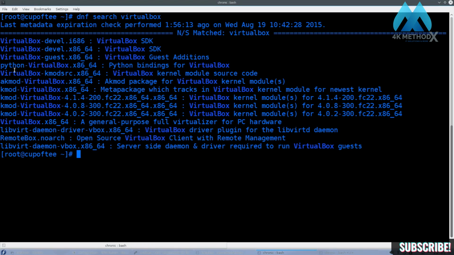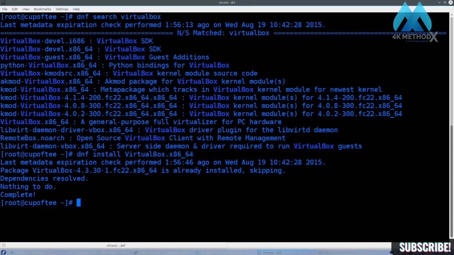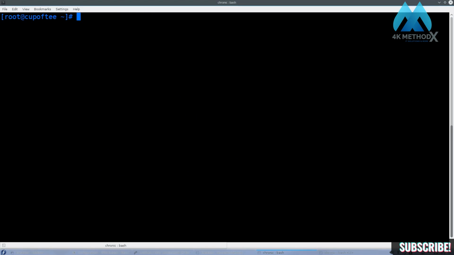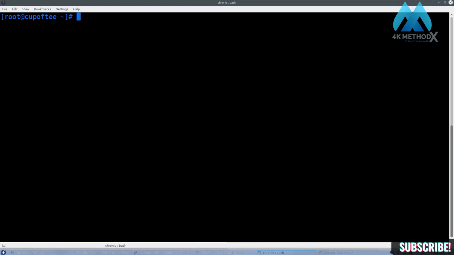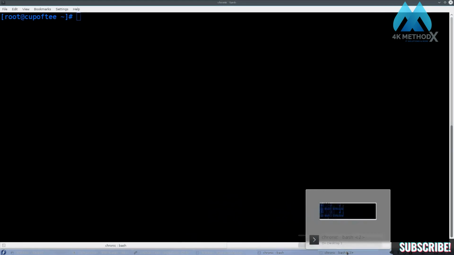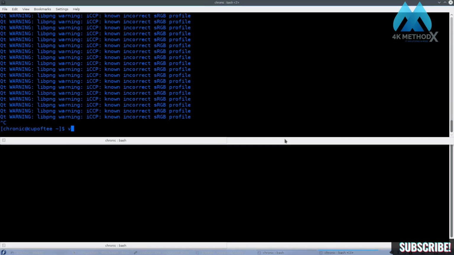So you need to go ahead and find this package, VirtualBox.x86_64, and type in dnf install VirtualBox. Okay, so this is going to install for you, no problems. I already have it here, but I just didn't want to go through the installation again. You won't literally need to do anything there. Just press Y at a certain point of time. That's it. Next up, we are going to go ahead and start VirtualBox and begin to solve the problem that you have been facing.